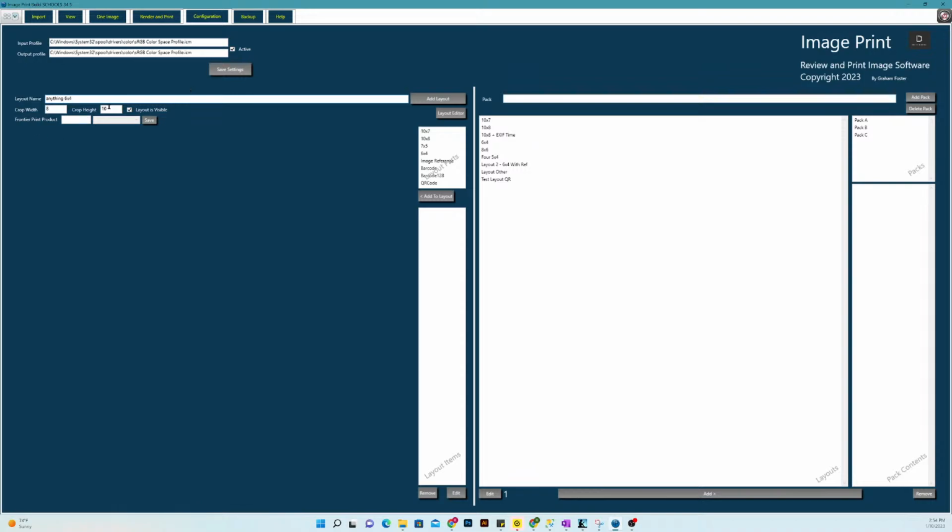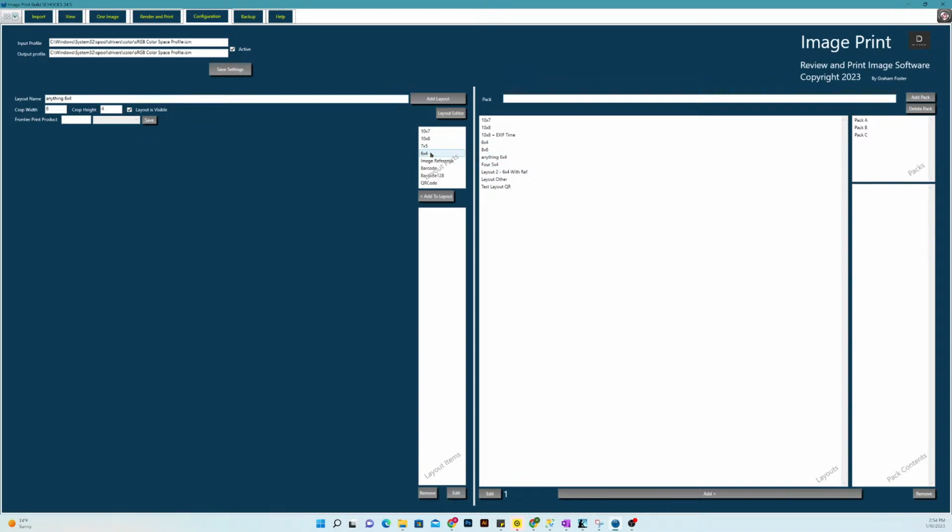So for this instance, we're going to go ahead and create a 6x4. And then once you're done here, you want to add layout. And you'll see here on this list of layouts that you have created, the one that we just made has been established. And now it'll be on the list when we go back to the View tab. But we haven't done anything yet. We've just created a blank layout.